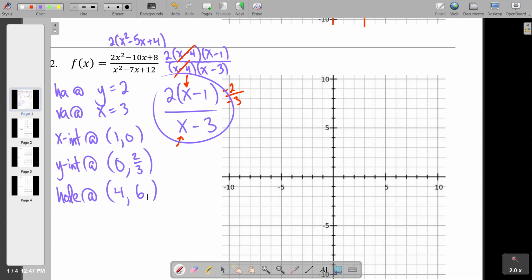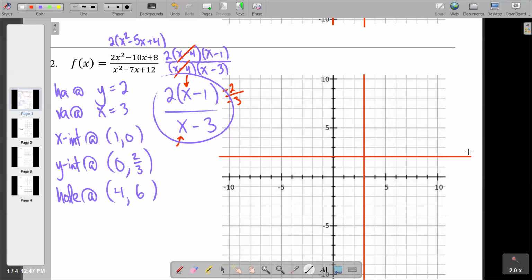This is why we did the Delta Math assignment first, so that those aren't conversations that are vexing by this point, right? So let's get to it. Grab your ruler. Let's graph some asymptotes. So I'm going to start with my vertical asymptote at x equals 3. I'm going to make my horizontal asymptote at y equals 2.